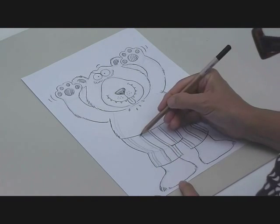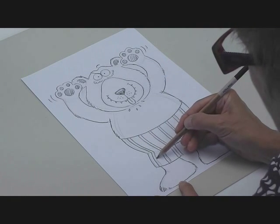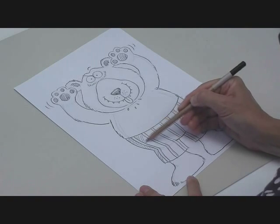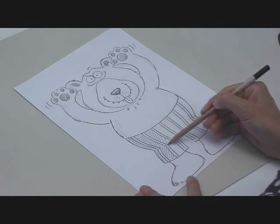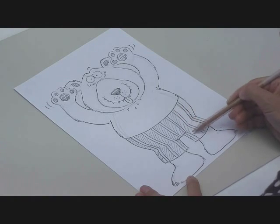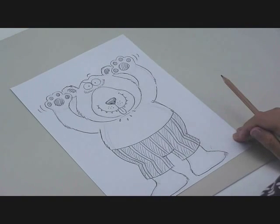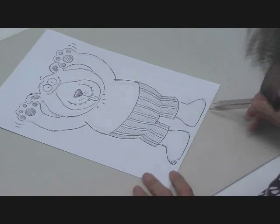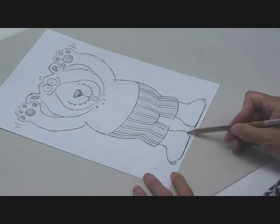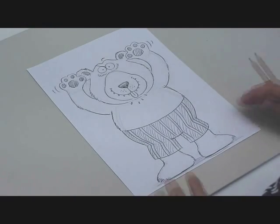It's actually quite surprisingly even — it doesn't always work out that well. Obviously if you were colouring that in you'd get your coloured pencils out; I'm just going to quickly shade him to let his trousers stand out against his belly. And a little bit of shadow under him just to make him sit on the floor — you want the darkest shadow right where his feet touch the ground, then less so away from there. There we are — one very cheeky bear.